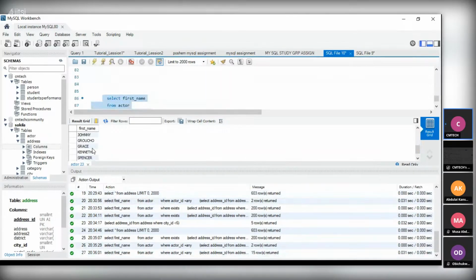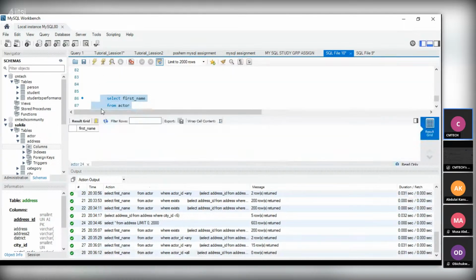Now these are all the names. Now if we use the or, it returns an empty value. There is no value for that, that's why it gave us the empty value.